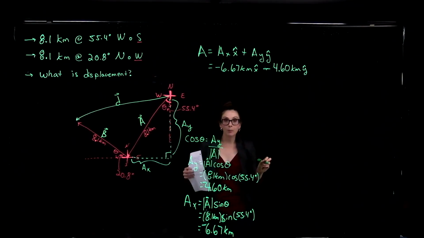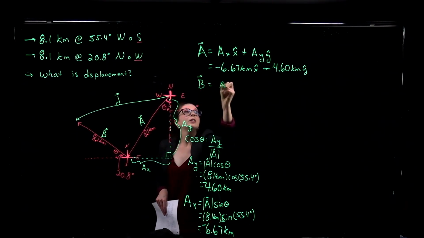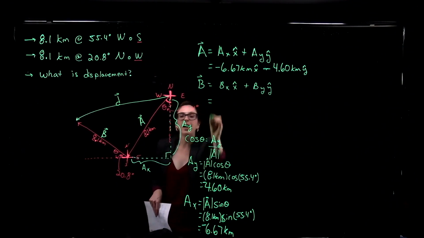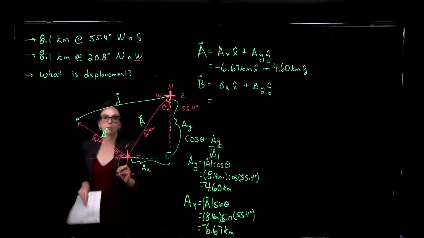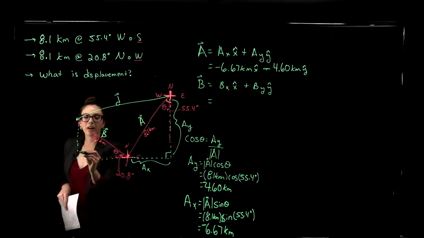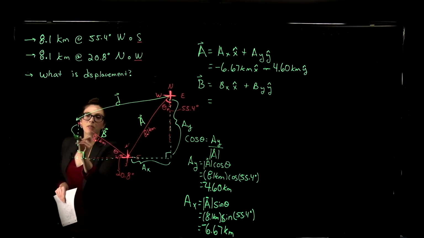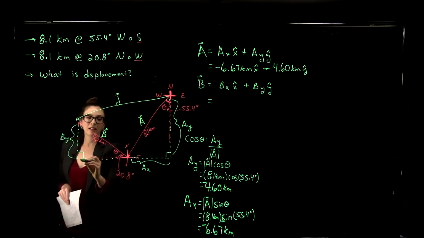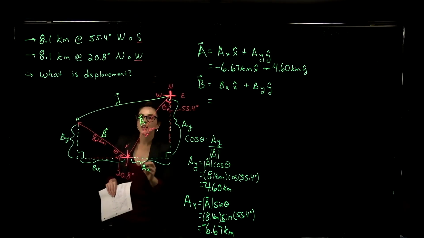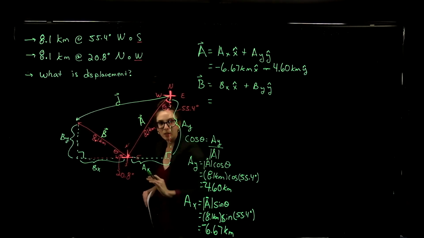Now, for our b vector, we put the little vector signs on there. B vector is bx x hat plus by y hat. Okay. Now I'm going to come over here to my b vector. And again, I'm going to put in the legs of this little triangle I can draw, where b vector here is the hypotenuse of that triangle. So this leg is my by leg. This leg is my bx leg. Now, here, it's this angle down here. That's the angle that's given to me. That's my angle, 20.8 degrees.